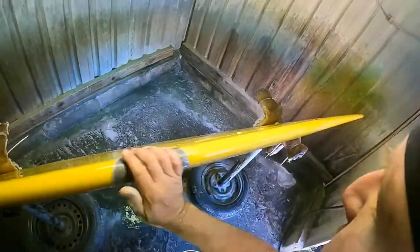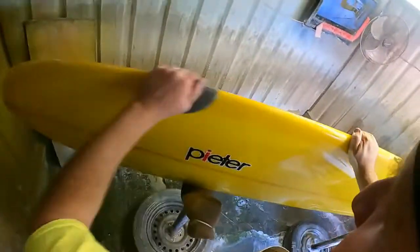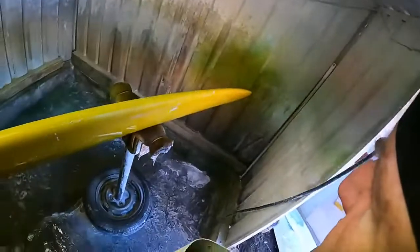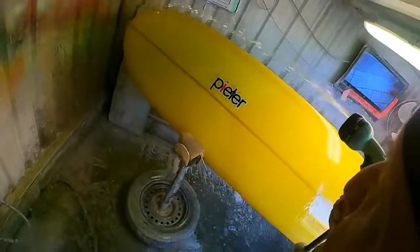Right, so all I'm doing here is wet and drying the edge of the machine mark on the bottom and top, so we don't have a line there. I'm using 1200. Now I'll just hose this off, and then I'll come back after I have my coffee and start polishing. Look at that, it looks beautiful, doesn't it? It's going to look nice, wet and dry.